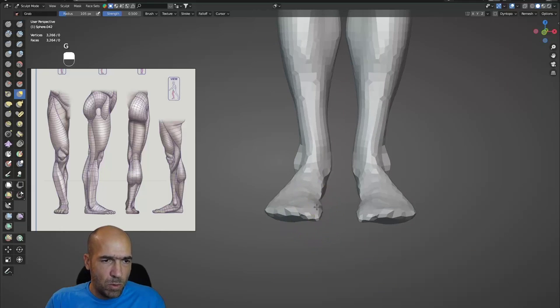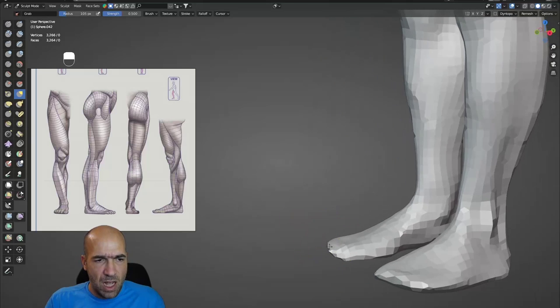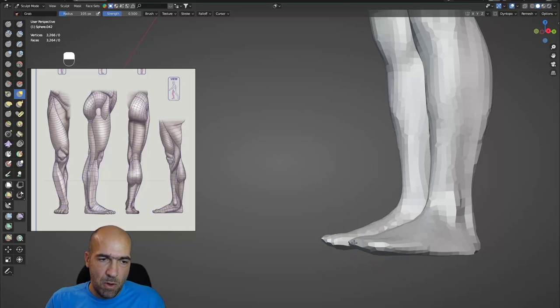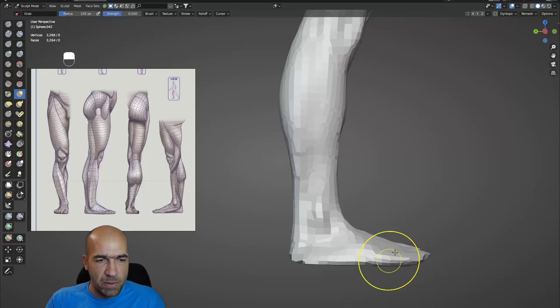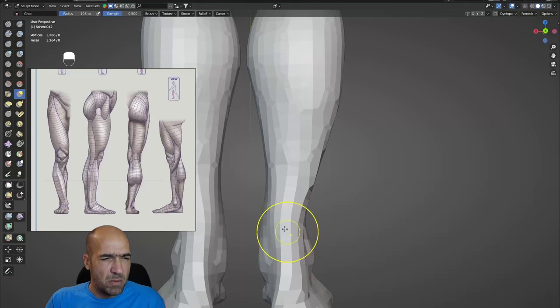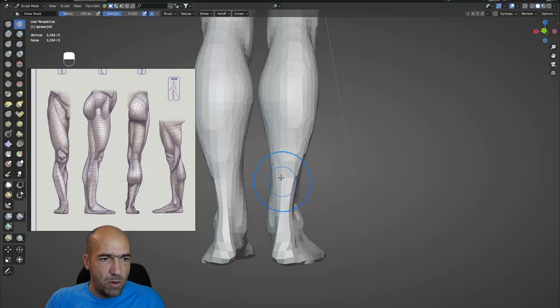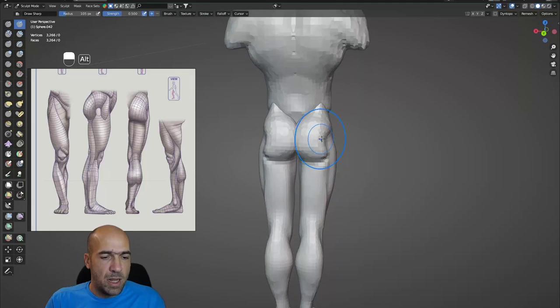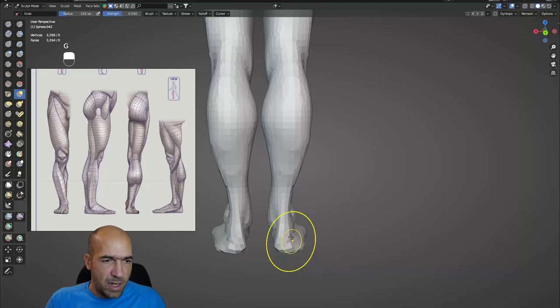Let's see how the feet will work. By the way, the feet, we will not make them. I will make them just very, very simplified feet, because we don't need them. There will be a separate video, most likely, for the feet only. But as you can see, with the mirror modifier in Blender, in ZBrush, is there a mirror modifier in ZBrush? I'm not sure. But in Blender, with the mirror modifier, you can make it very nicely, because it will allow you to sculpt the inner portion of the leg without any issue when you just disable the modifier. You can just disable the mirror modifier, work on the inner portion of the leg, and then enable it again. It's that easy.